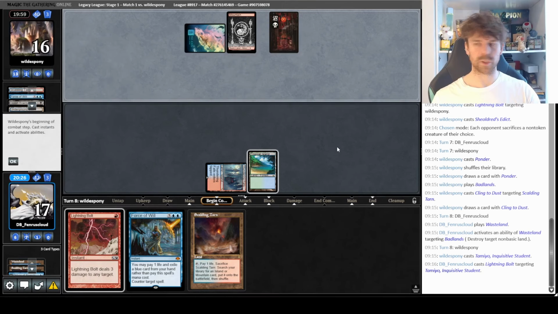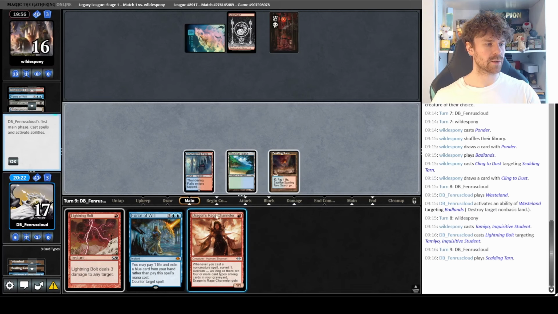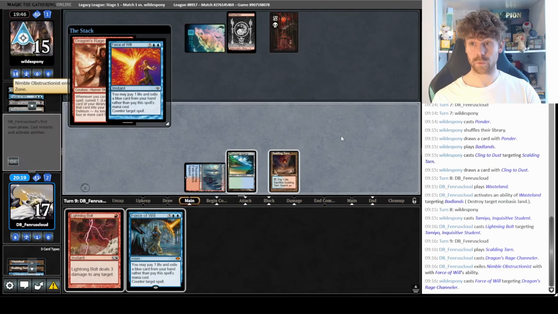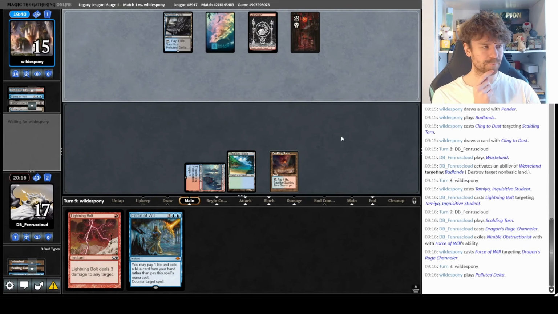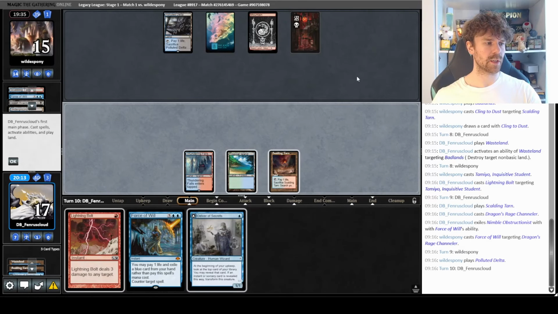Kind of hoping they Force here, because then I could just Bolt again. Dark Confidant. Let's play it. Let's play a land first. I may just Bolt them in response if they kill the Confidant. They Force. Okay, that's aggressive. Fine by me. I guess if they don't have removal spells, it does make sense. But they are down to one card now, so any blue card is good here because then my Force is live. So I think I just want to play Delver.